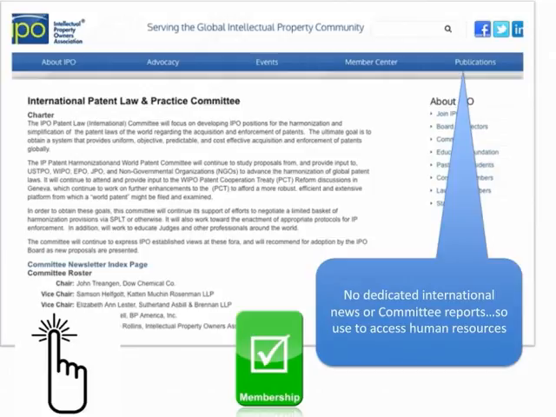So this is one of these sites where you have to become an IPO member to get access not only to the content on the website, but to research rule number one, the human resource: other IPO members, attorneys, and corporations that deal heavily in prosecuting and defending and leveraging international patents.